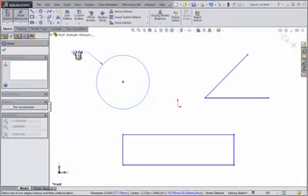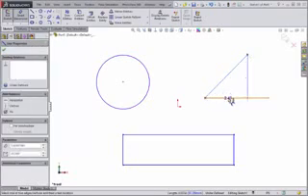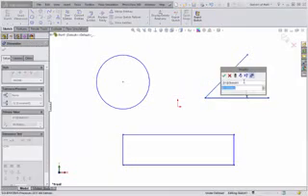I'll go ahead and cancel the command by pressing Escape once, and then dimension this angle. Note how Smart Dimension knows to attach an angle dimension in this instance. This time, I'll click to attach the dimension, and a dialog appears where I can define the dimension name and size. Typically, I leave the default name for my sketch dimensions, but assigning a unique name can help later on down the road if you need to reference the dimension.